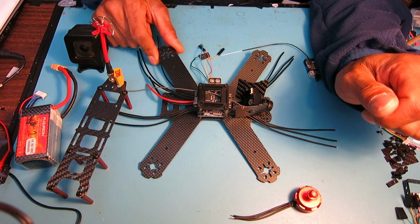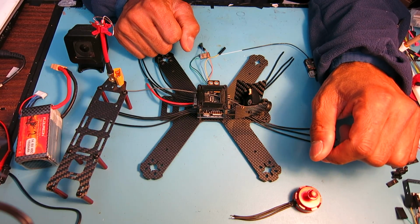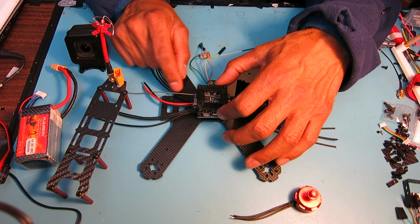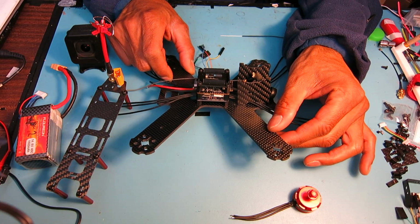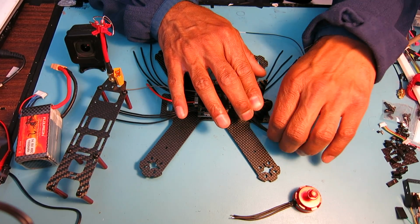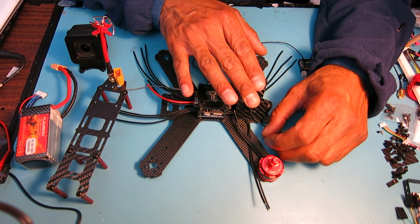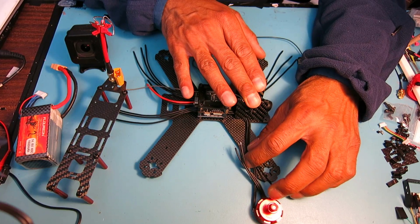Let's see what else. Oh, the ESC I decided to mount rotated, I think it was counterclockwise, and have the wires come out of the front and back of the speed control rather than on the side. I think that'll clean up the appearance a lot on the side, and we'll run that to the motors. I don't think the motor wires are long enough to actually reach the ESC, so I may have to use the supplied wires on the ESC to wire in the motor.